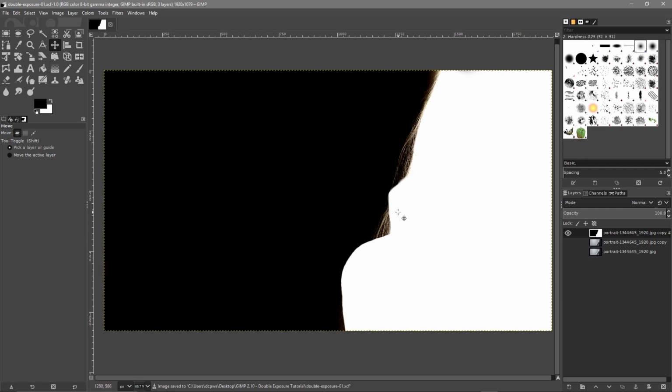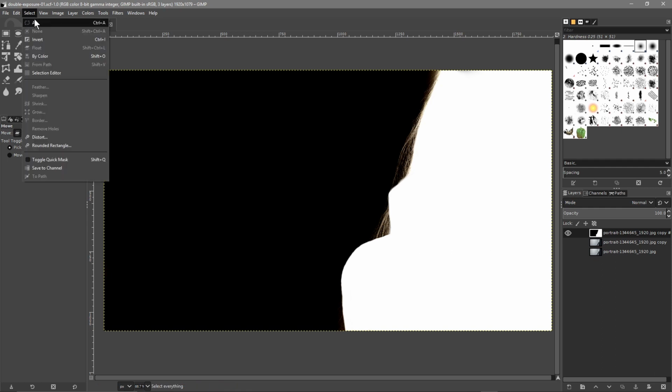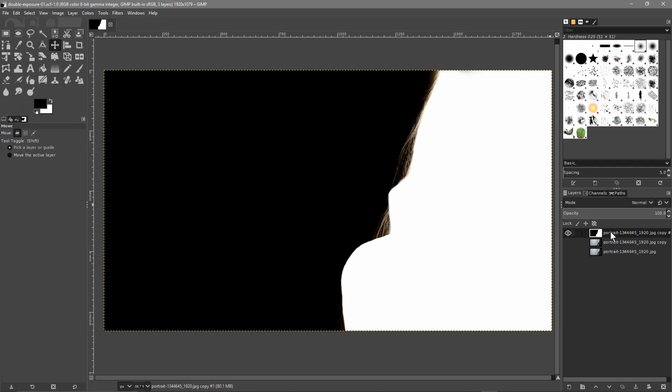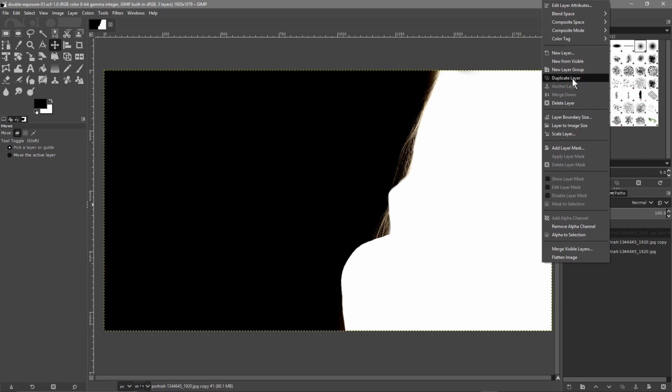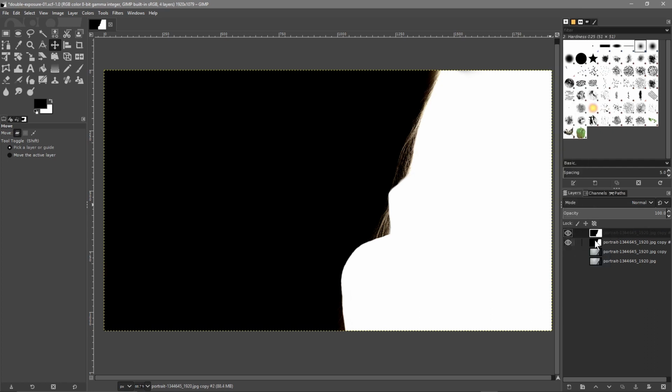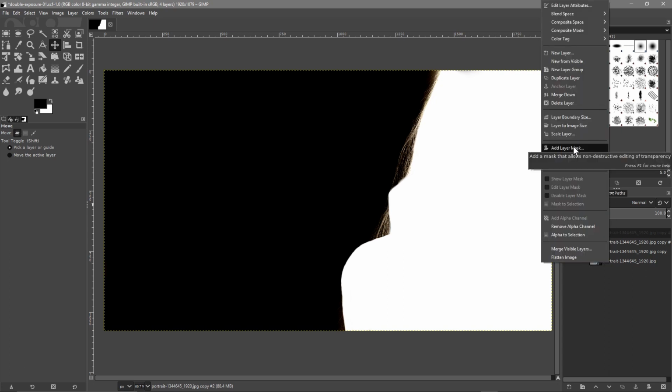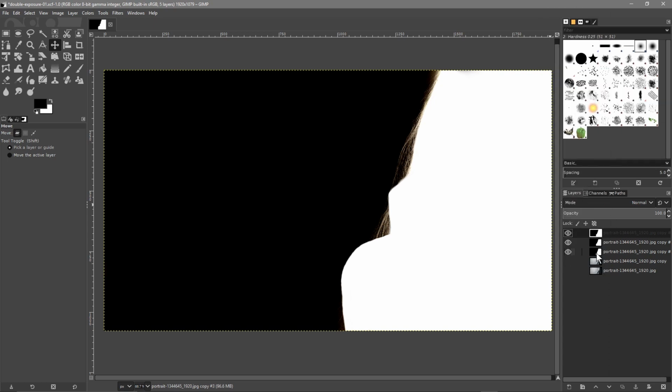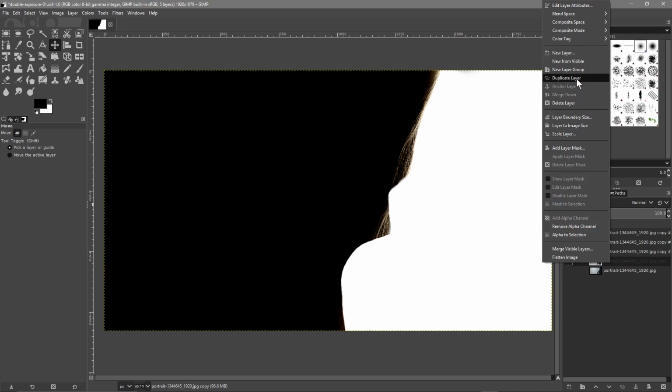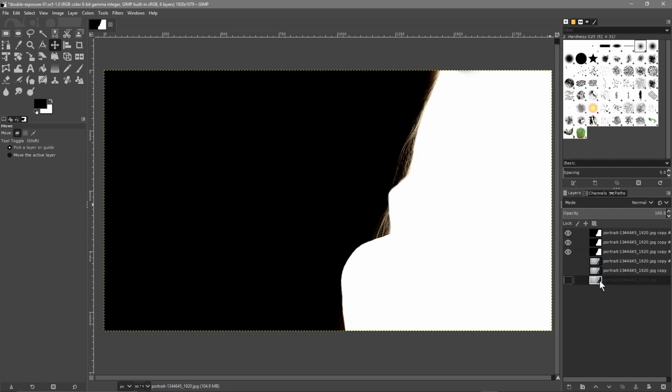This is what we're going to use it for. So what we'll do is go to select all. In fact, what we should do is duplicate this layer first. So we're going to right click and duplicate. So we've got 2 copies of that layer mask. In fact, we'll make 3 copies. There's no harm. Let's duplicate it one more time. So we've got 3 layer masks, and this background image, the original image, we'll make another copy of that as well. So let's duplicate one of those. So we've got 3 of the woman, just the normal image, and these 3 layer masks. It's worth making some copies because we can do other effects with it afterwards.